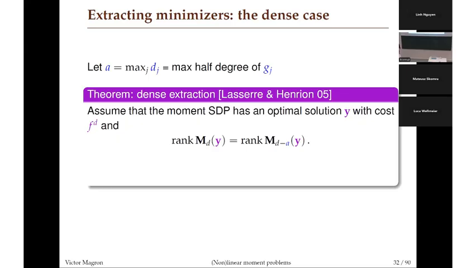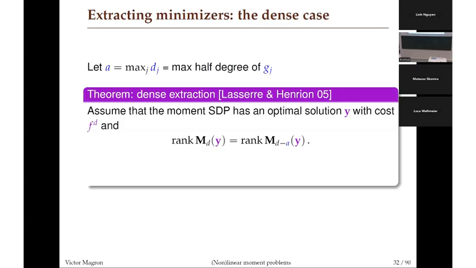Then you are a full winner because you solved the initial problem, in the sense that the bound that you obtain at this finite relaxation order is really the minimum of your polynomial. And also, all the information you need is encoded in this moment matrix, and in particular, the coordinates of the minimizers of your problem. So you get the minimum and also the minimizers. And once you know that the rank stabilizes, then you can run a linear algebra procedure to recover the minimizers.